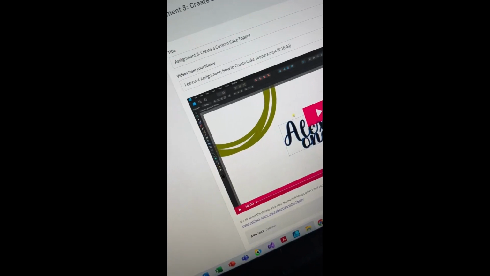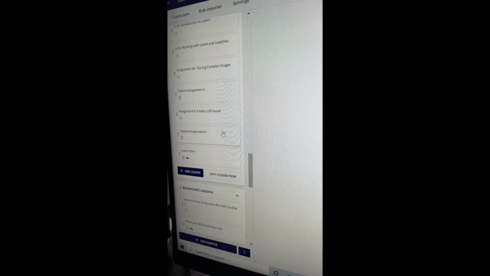And then we've got the shapes module, and at the end of this shapes module you're going to learn how to design a custom cake topper SVG cut file. After that, we have the tracing module, working with pens. You're going to learn how to create a paper flower, and then how to trace images. So a lot of people asked me about converting their PNG files to SVG. So this module goes over tracing, so you can learn to turn a simple PNG into an SVG simply by tracing.